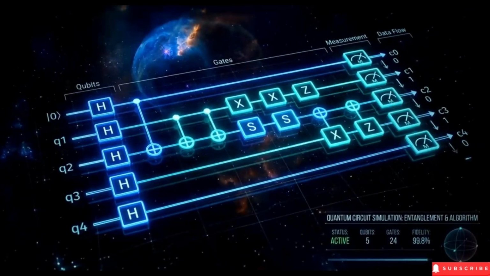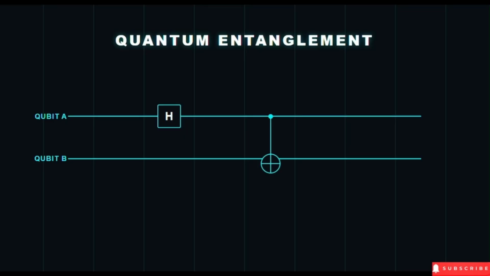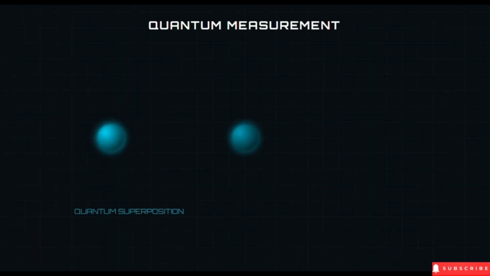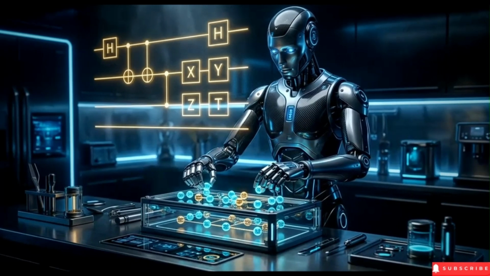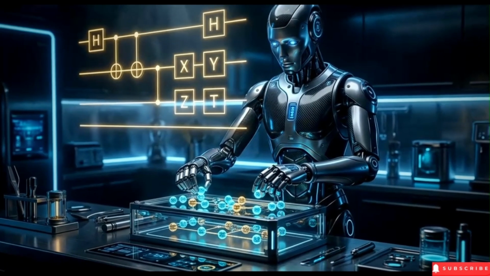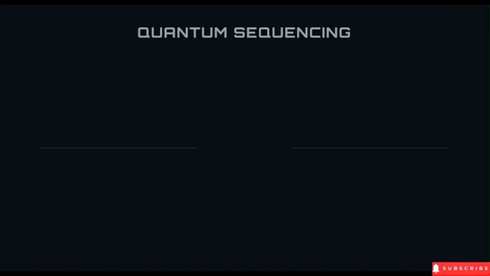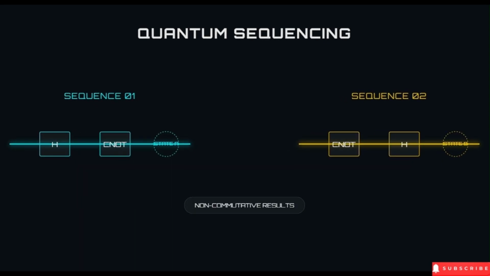By combining just a few gates, we can already construct surprisingly powerful quantum circuit states, where two qubits become deeply entangled. Eventually, measurements convert fragile quantum states into ordinary bits that we can observe and record. A quantum circuit is much like a cooking recipe. Qubits are the ingredients and gates describe the sequence of steps. Changing the order of gates often changes the result entirely. In quantum mechanics, sequence matters.